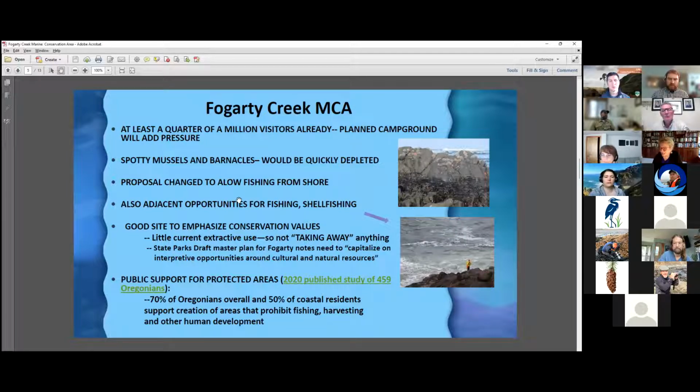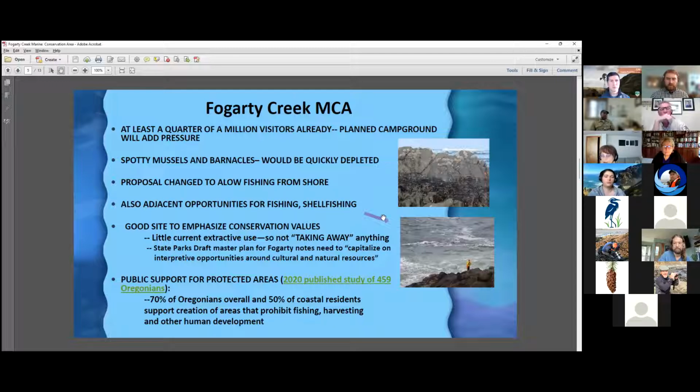I have changed the proposal after listening to last time. Laurel was concerned about taking away uses, fishing, and there was concern from that Jared had heard from higher ups that this was a concern. So my proposal would allow fishing from shore. And this doesn't take away access to fishing and shellfishing.